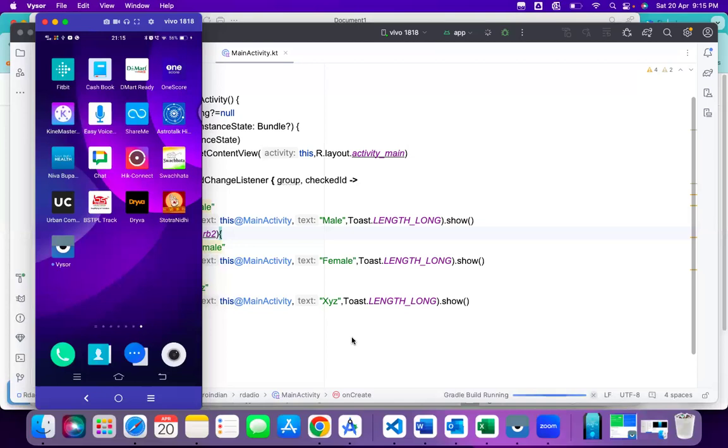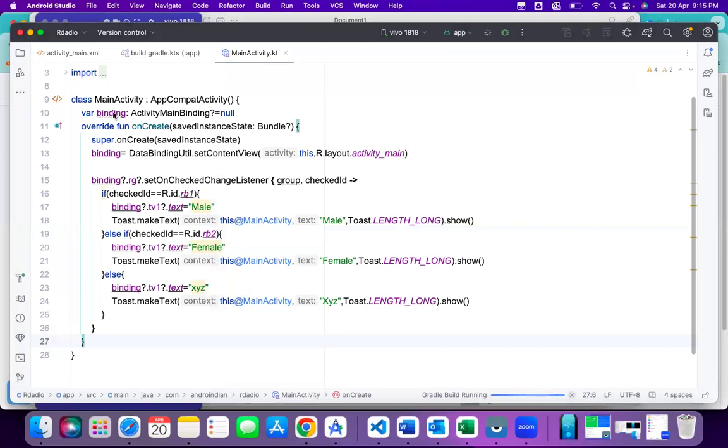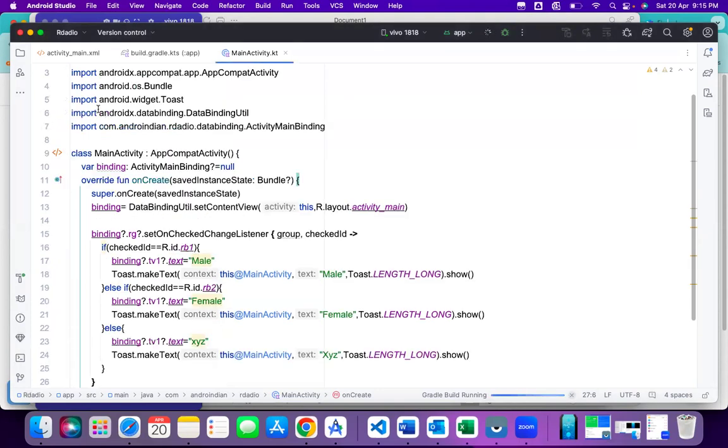Sir, the Kotlin file part is there, right, where we have to import the XML file and all. That part, will it be repeated again? That is a little bit difficult compared to XML. This binding part, for some import files, first we have to give properties in XML, and then we have to import in Kotlin. Correct. So let me explain what we are doing here.